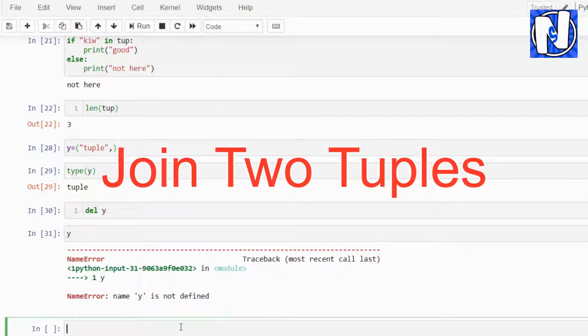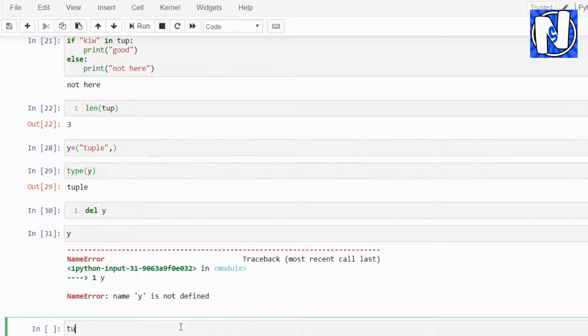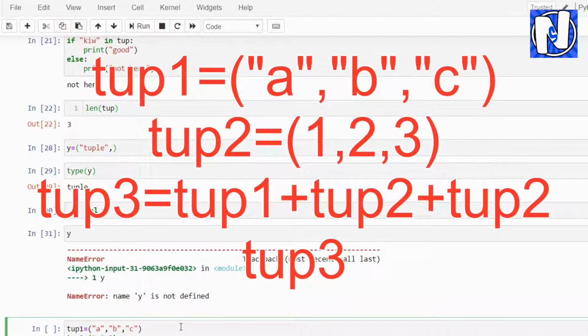So how to join tuples? Let's take tup1 equals round bracket a, b, and c. tup2 equals 1 comma 2 comma 3, and now we have to join them.